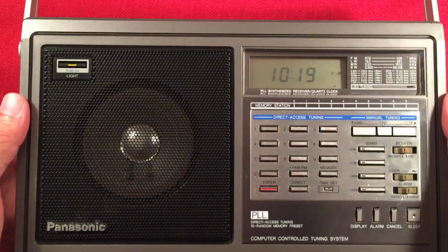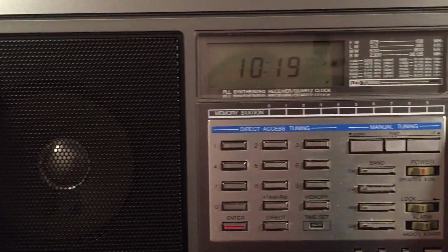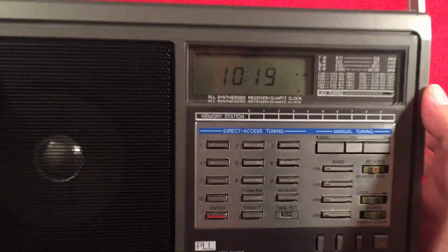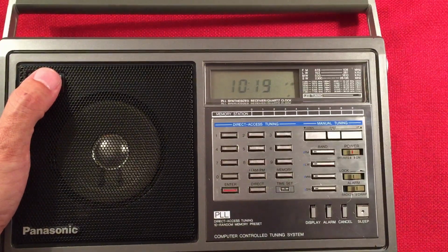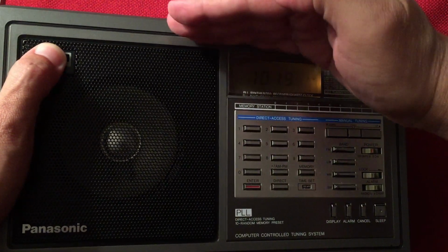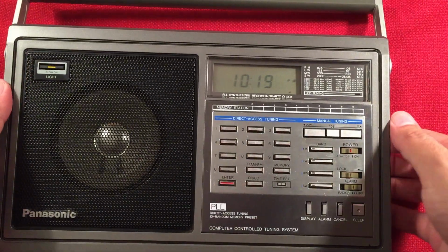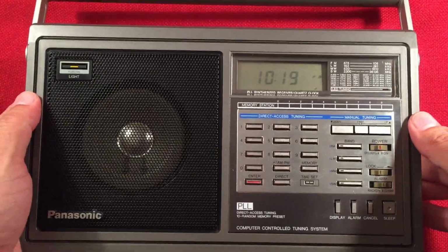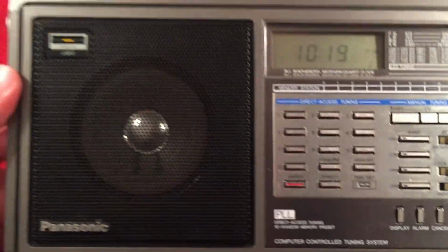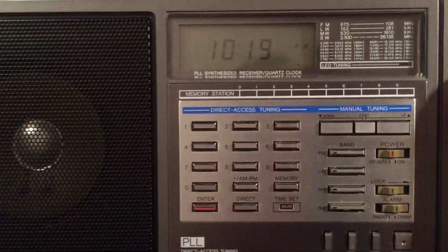That's kind of cool. All right, here we have a button that says push on light, and there's a little light there. It's really dim. So I can turn this light off and you can kind of see. Yeah, it's like a little incandescent bulb. But it's real dark. You'll probably be able to see it. So that's there. Okay, and then we got a 3-inch speaker behind a metal speaker grill. Panasonic, yeah. All right, I love my Panasonics, and this thing just gets me excited. It's so cool looking. Love this old stuff.